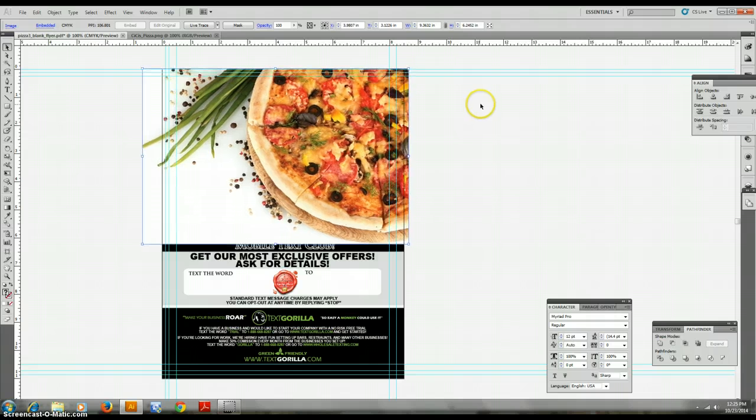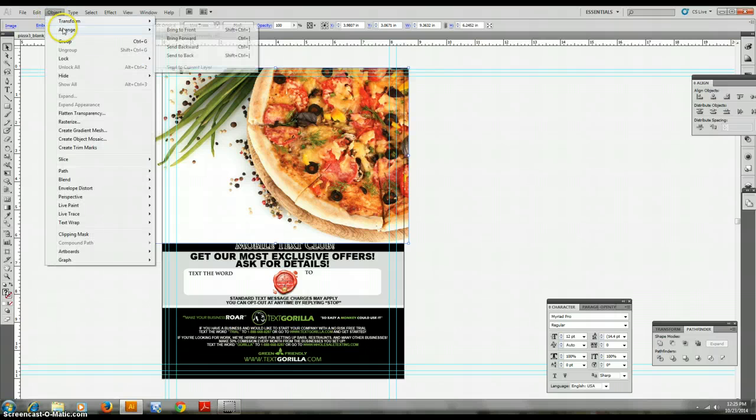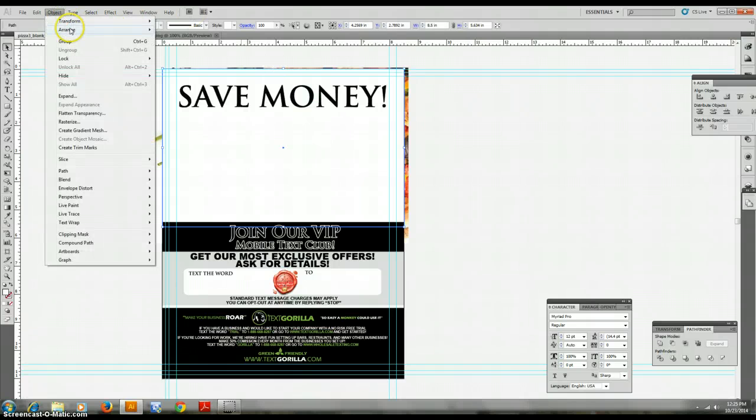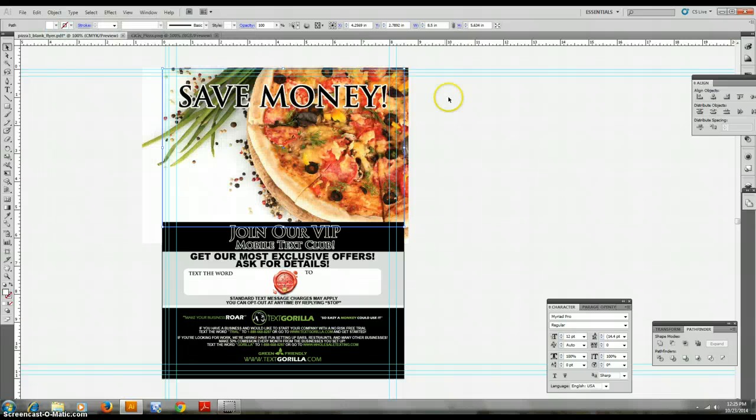So I'm going to get it to where I want it, and then I just go up to Object again, Object, Arrange, Send to Back, and it looks like we have a white box here. So I'm going to select that white box, and I'm going to send that to back. And all that is just layers. All this stuff is layered on top of each other. So I'm just moving that to the back of the document. So there you go. Now it's ready to put another logo on top of it.